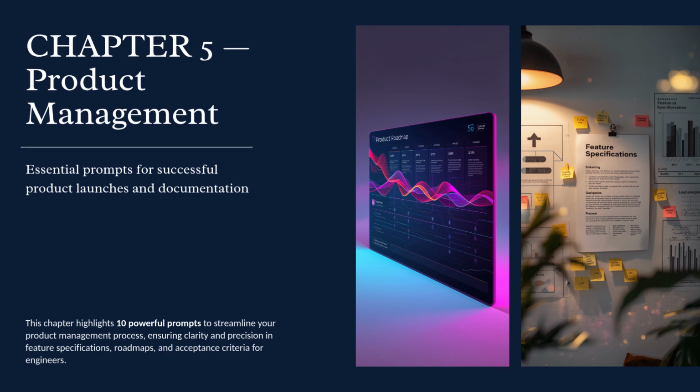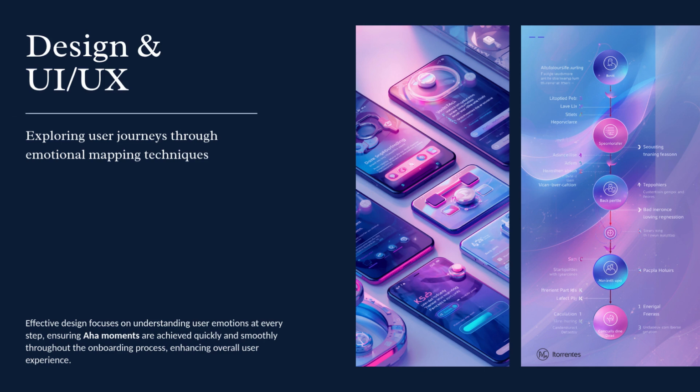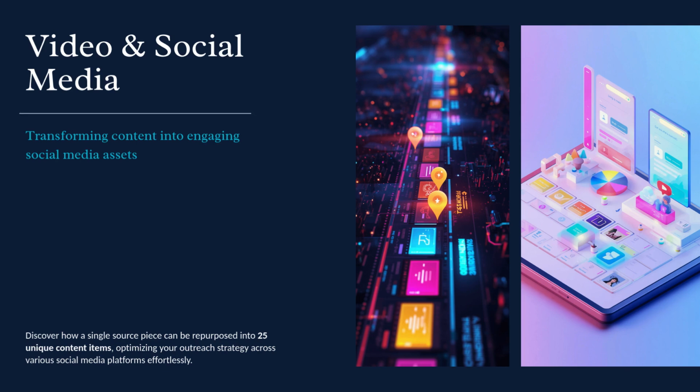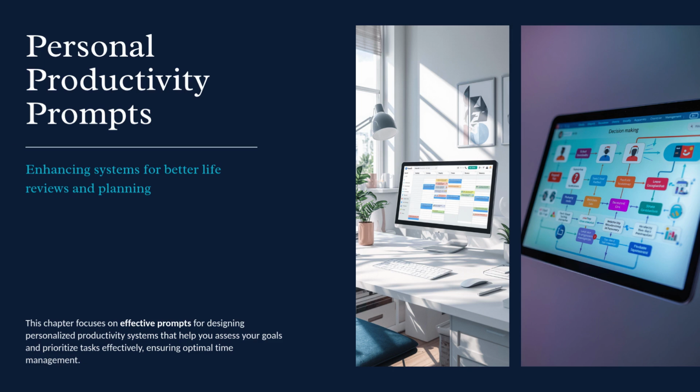GPT-4o by OpenAI, best for structured output, coding assistance, and tasks requiring consistent format. Use it for app building and product management. Gemini by Google, best for real-time information, it has live web access. Use it for competitive research and trend analysis. The practical rule: start with Claude for thinking, use GPT-4o for building, use Gemini for research.